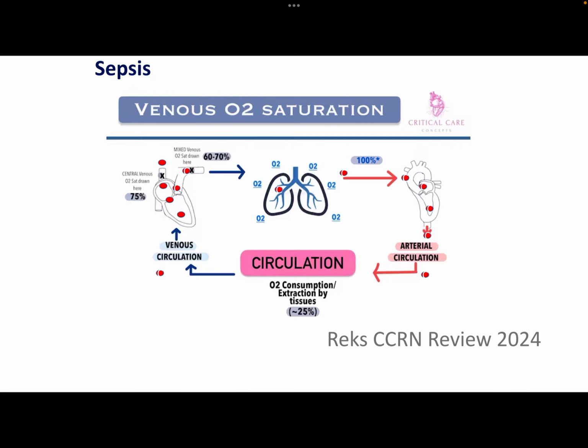On the other hand, look at sepsis. What is happening with sepsis? Can you guess? Here the heart pumps fast. The contractility is increased. Why is it increased? To meet the oxygen demand. So the tissue is not getting enough time to consume oxygen. The blood runs fast. As a result, the SVO2 will be increased.